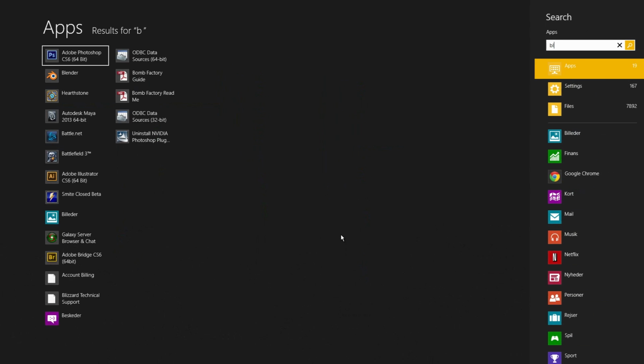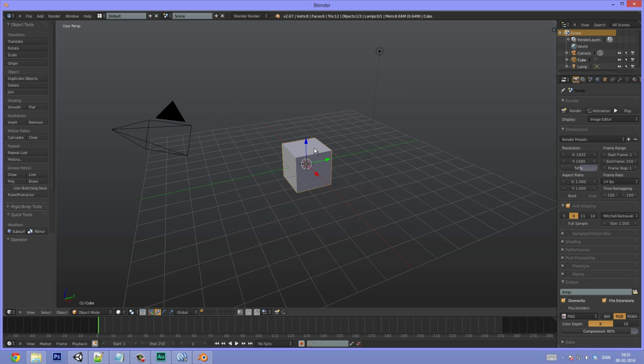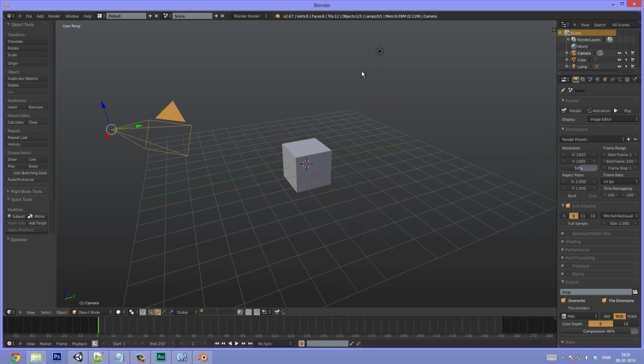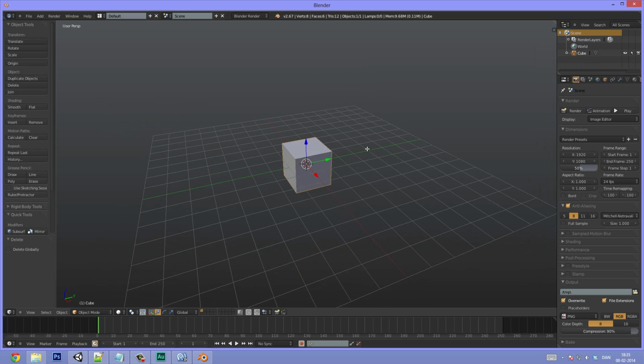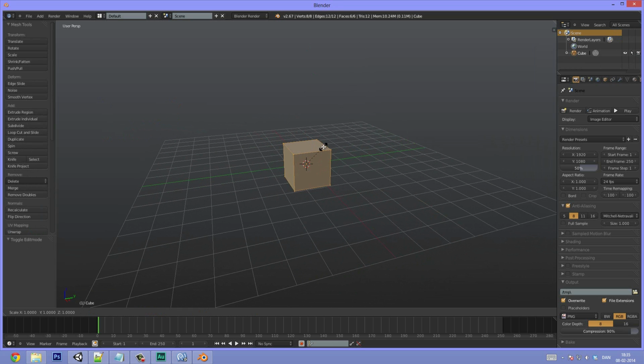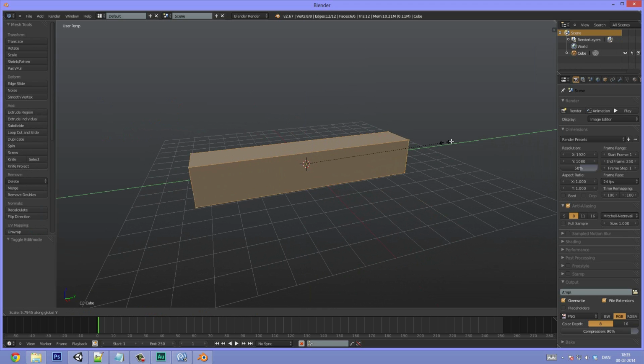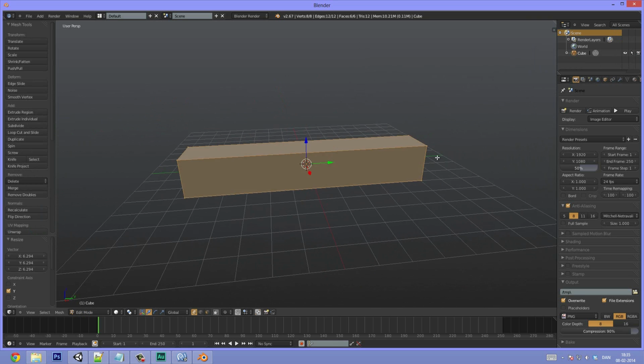Basically how I made this, and I'm gonna very quickly show you this in Blender, just because it's so easy, is first off, when you open up, you delete the camera and the sun. Then you take the cube, you go into edit mode by hitting tab. Then you scale it by pressing S, and then Y to only scale on the Y axis. Drag it out and click.